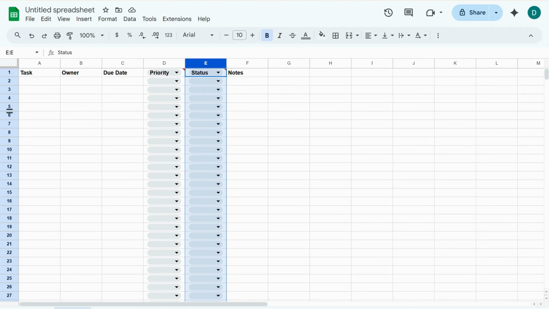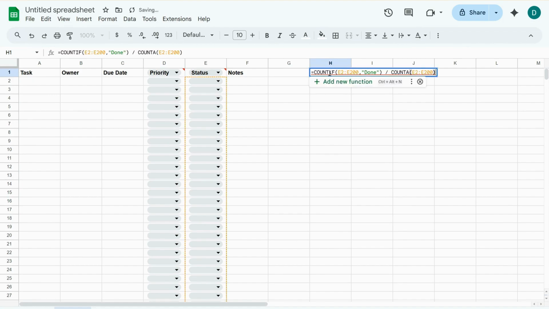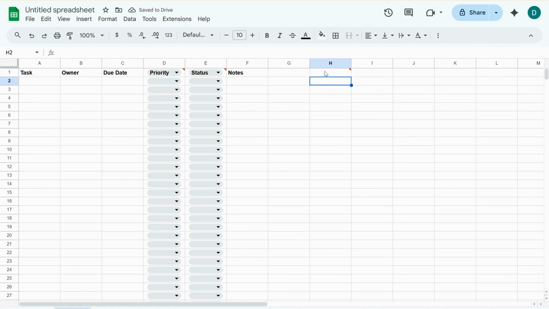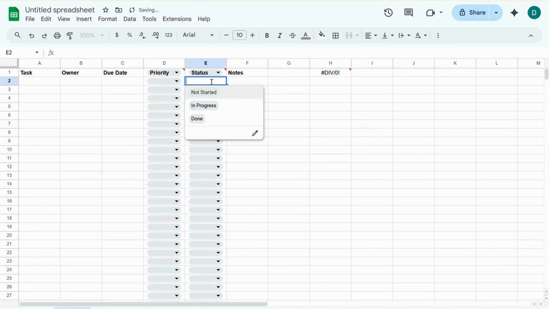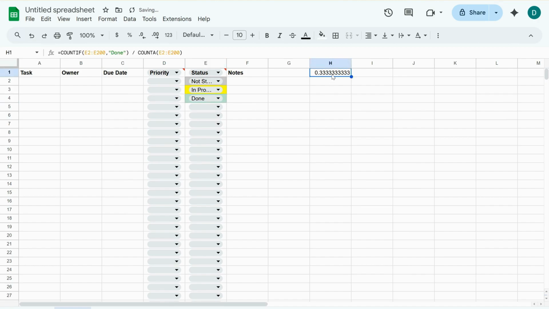So over here to the right, we'll go ahead and add a little status update bar or percentage. So we'll go ahead here. We'll copy in the formula right there. Make that black. We'll see it's given an error, but that's okay because as soon as we add one in, it'll start processing the data. So you see here 33%. We can go ahead and format it as a percent for you. That's pretty good.